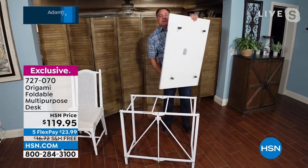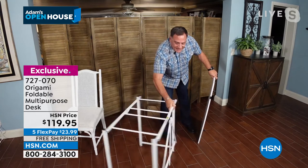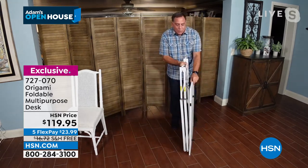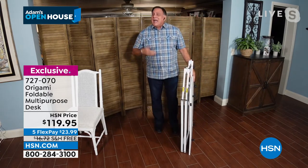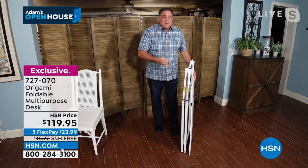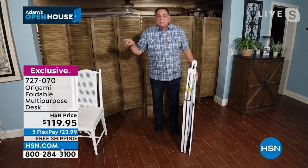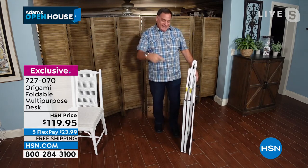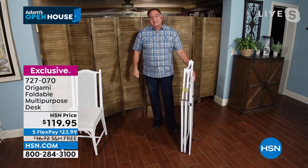You don't need to worry about, 'Oh, I've got this set up and now I'm married to having it where I put it.' That's not the case with Origami — just like this, Adam, this is the whole package right here. So that's what you're going to be storing away, and when you need it again, you saw how easy it is to set up. It's either permanent or temporary — take it with you. Whether it's a BYOD bring-your-own-desk situation or you're going crafting with friends, this travels. You take it with you and you've got your own work surface.